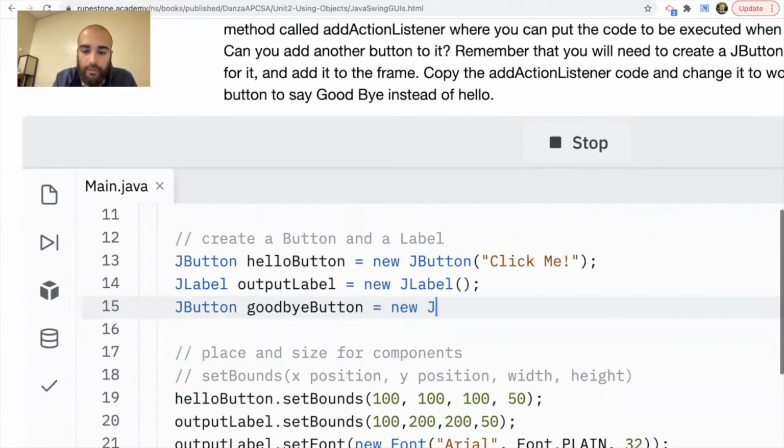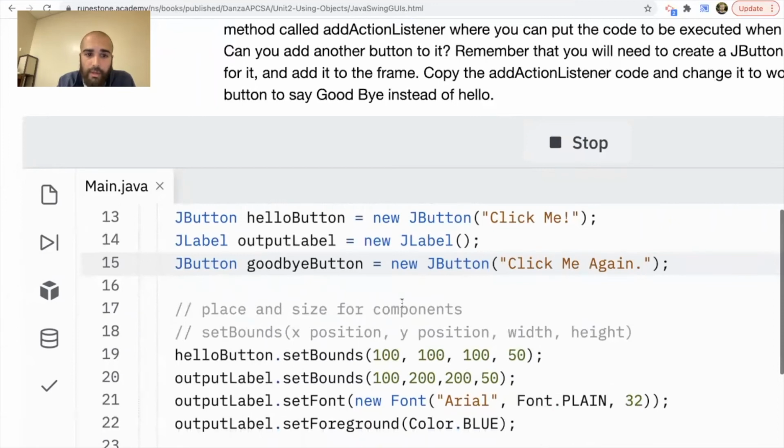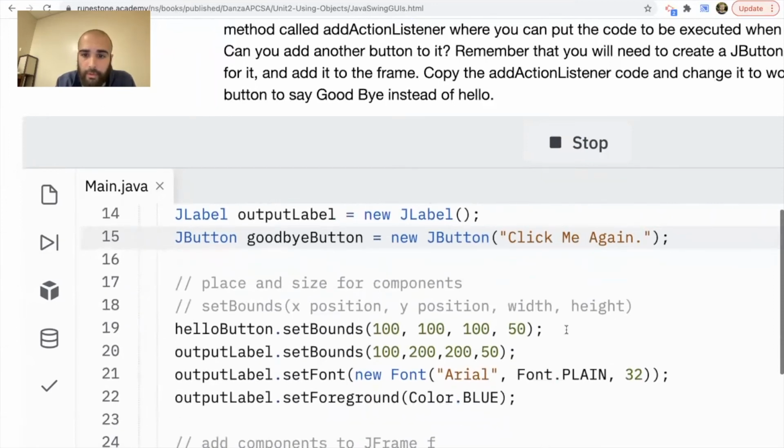And I'll say new JButton, and then we will, let's see, I'll say click me again. Gotta spell click right. Click me again. And once I create this button, I'm going to go ahead and set the bound.